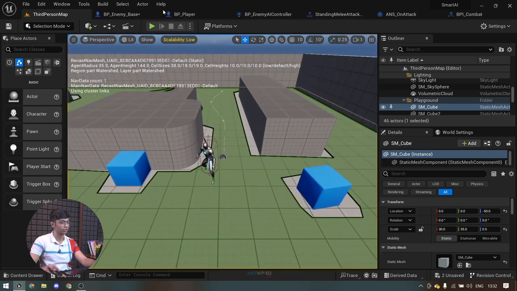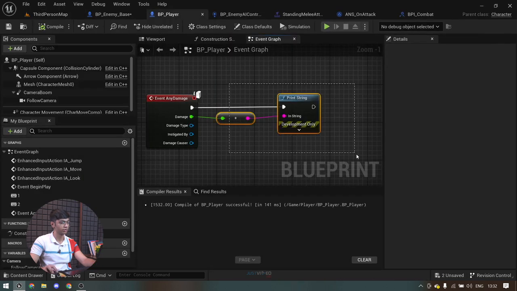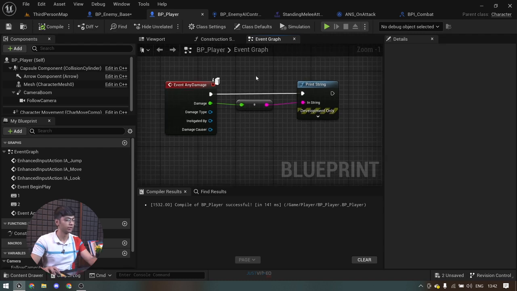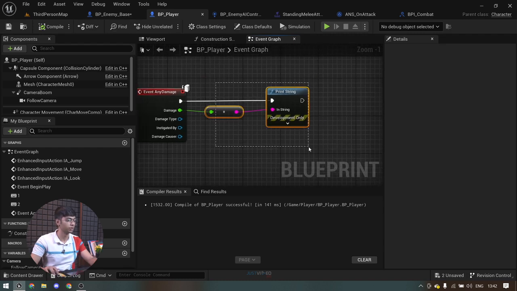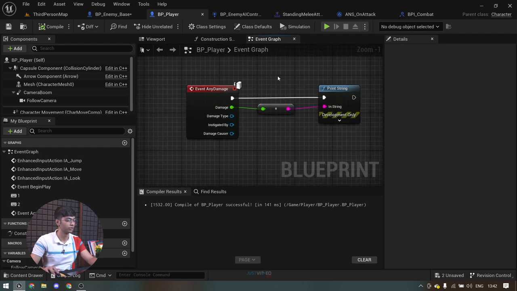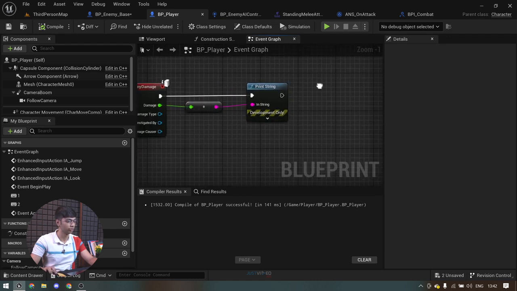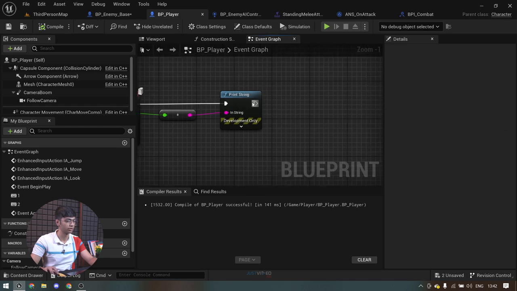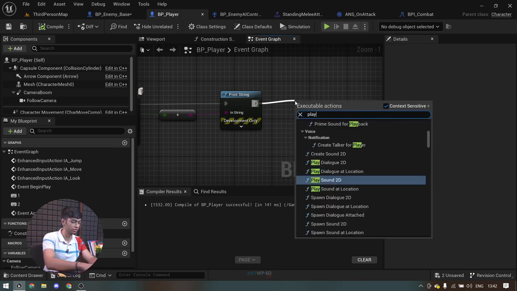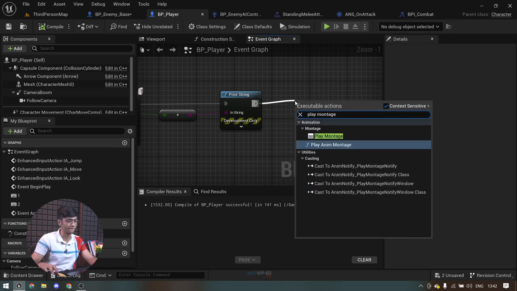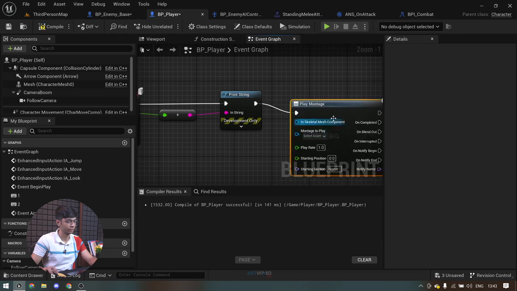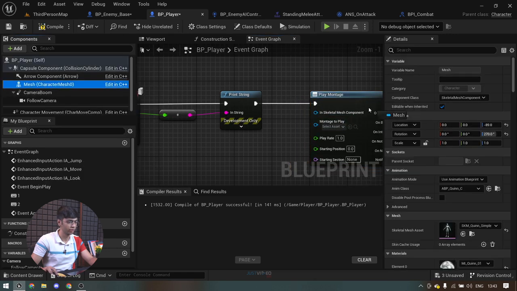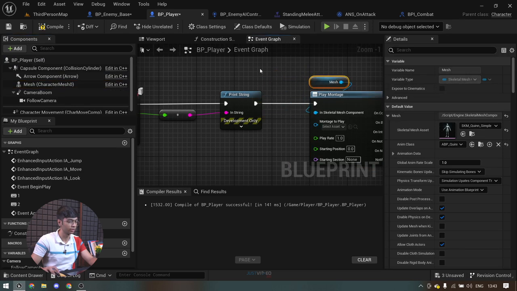Next we need to add some hit reacts onto this, and that's what we are going to do next. So on this event, we are going to play some hit reacts or add some VFX to our player. Next thing that we are going to implement is the hit react system for the player. So what I'm going to do here is add a montage. So let's say I have a play montage here, and inside this montage I'm going to have the mesh as the skeletal component.